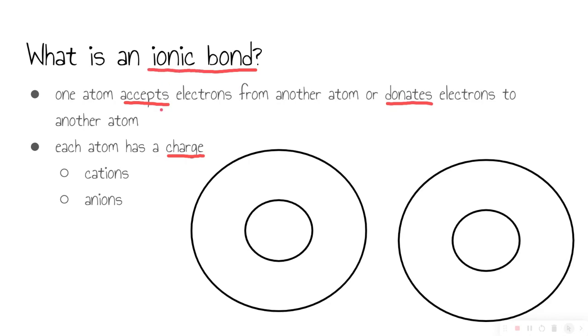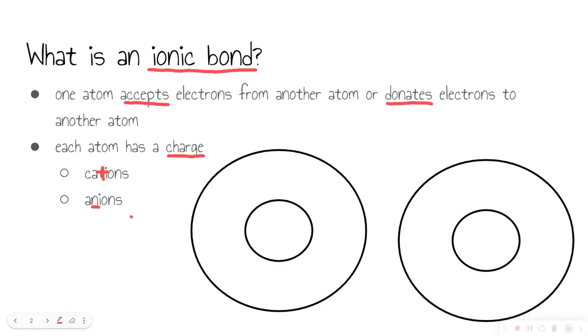So we have two types of ions. We have cations and we have anions. A cation is going to have a positive charge, and I remember this, that the T here looks like a positive sign. So cations have a positive charge. Anions are going to have a negative charge, and I remember that this N right here, N is for negative, and the second letter in anions is an N. So anions have a negative charge.